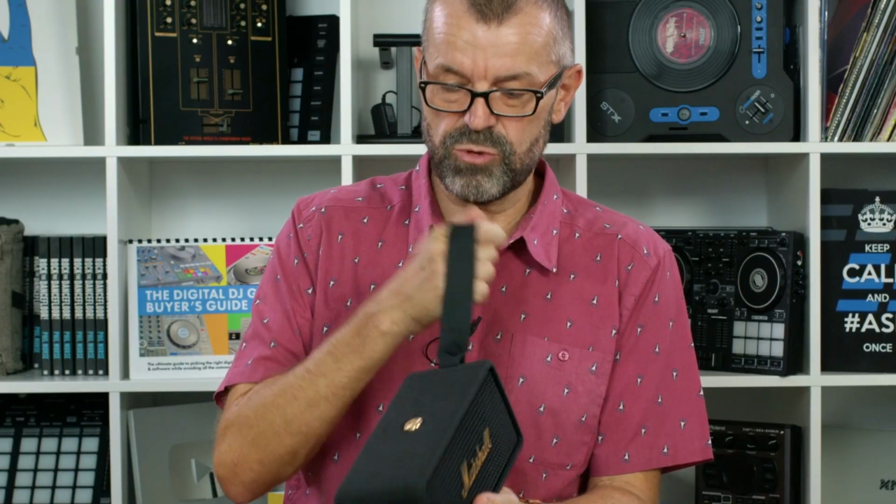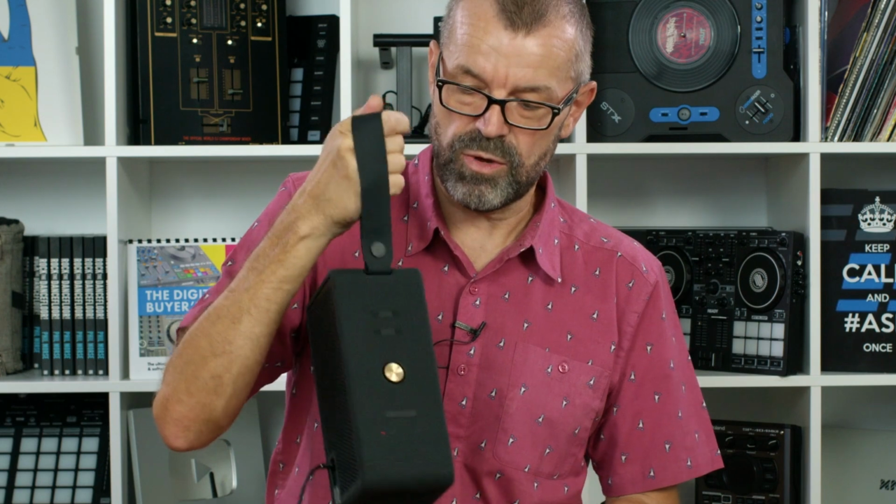It's got a really sturdy carrying strap that came with it, which is just as well, because as I say, it's quite heavy. So, quite heavy, loud, long battery life, really usable feature set, which I appreciated, and usable for DJing. Our silver award for DJing with this. You can do it, which is nice.